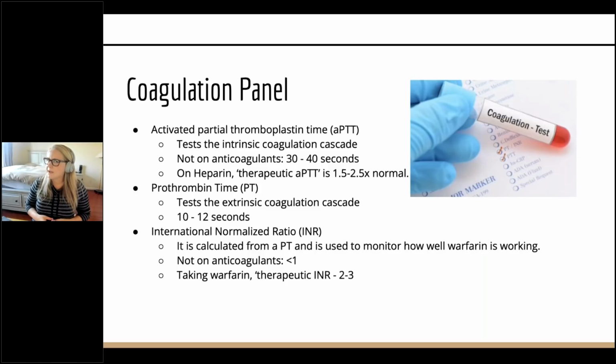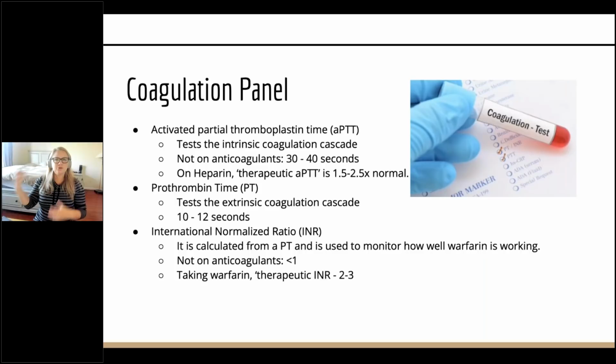Now, some patients we want to anticoagulate. We want to give them medication so that they won't form those blood clots quite as quickly. That might be a patient such as somebody who already has a clot. Maybe they had an ischemic stroke, a myocardial infarction. Maybe they have clots in their deep veins. They have a deep vein thrombosis in their calf or such. In that case, we need to anticoagulate them, give them a drug to stop that coagulation.